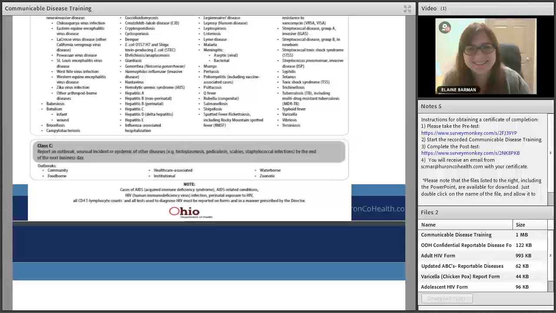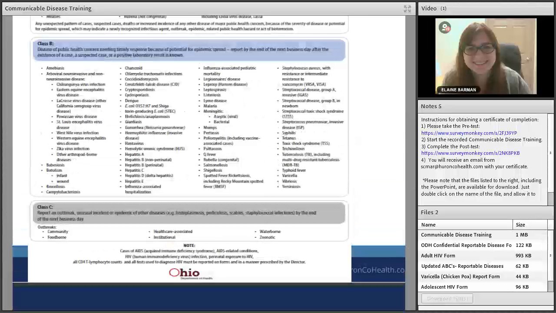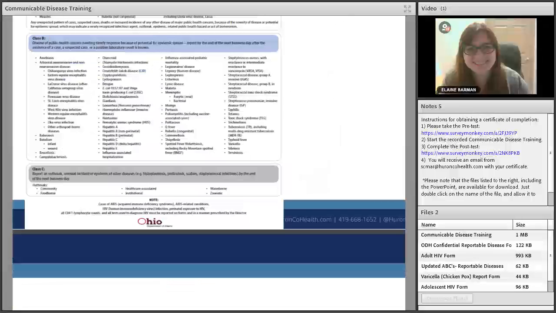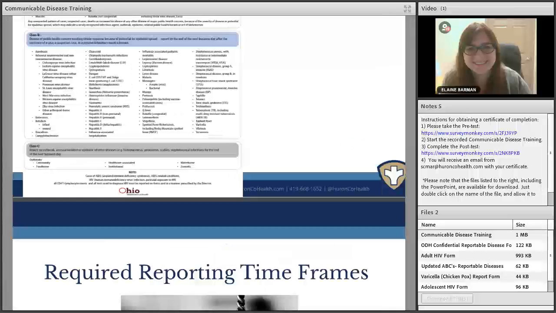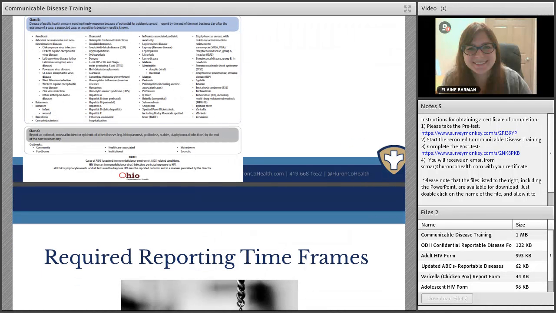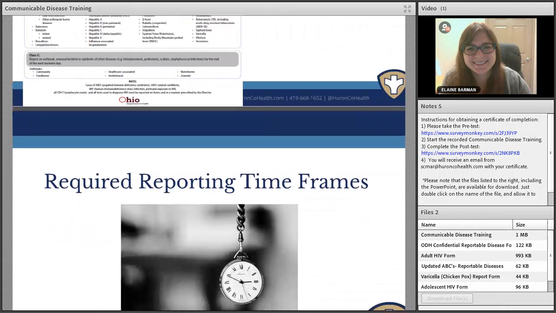So things like that can include a nursing home with 10 people with scabies. That's abnormal. Now scabies would be reportable. Or we have a football team and 4 of them have MRSA. That would be an outbreak and it would be reportable. So that's our Class C. So that kind of encompasses anything else if it is an unusual incidence. And then it would be of public health concern.